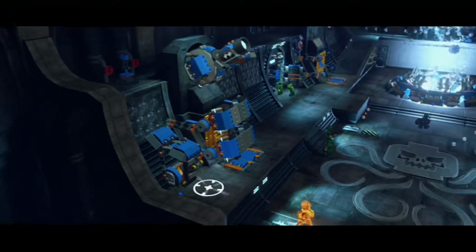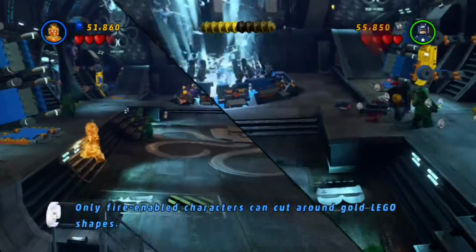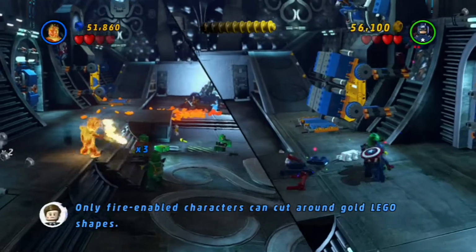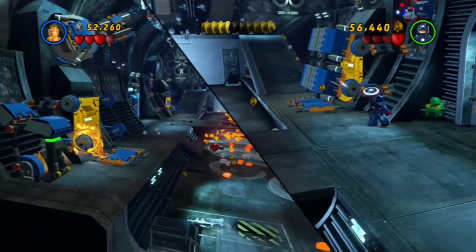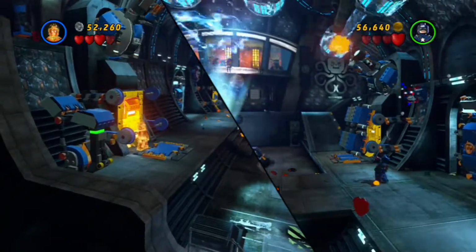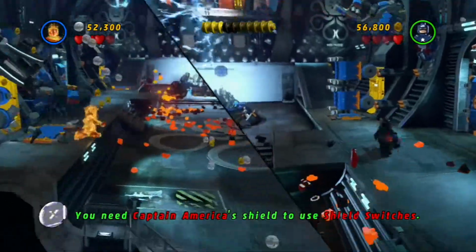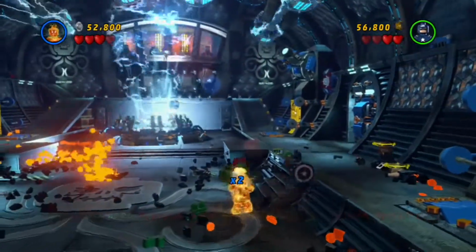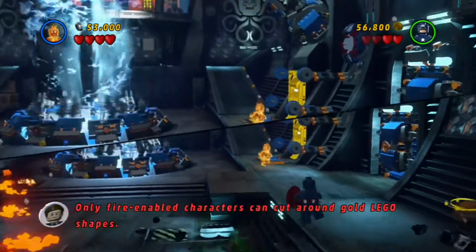So again, you hit that switch first to open that. Yep, and then Johnny Storm knocks the door, destroys what's inside, and gets around to it. Captain America defends. There's one gun down, and the second one opens up, and you can do the same. Again, while Captain America defends.